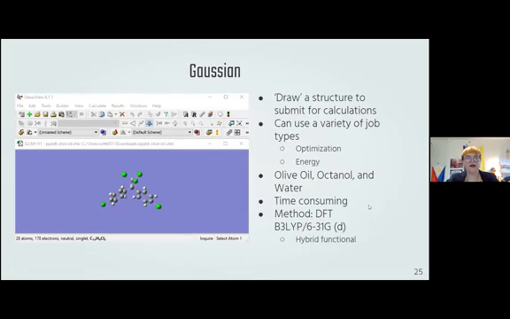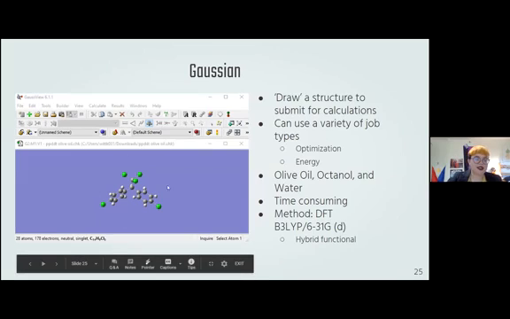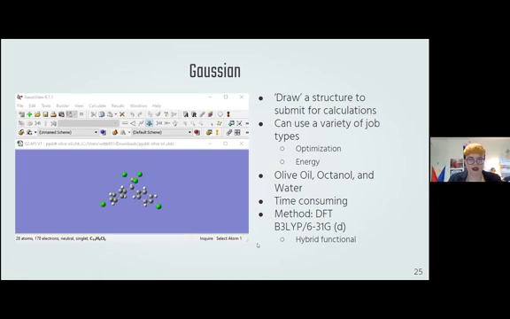And so for this specifically, we used Gaussian optimization and energy jobs. So this is a DDT input file on Gaussian. You draw a structure to submit for calculations. It's really important that this structure is pretty accurate from the get-go, but you can use an optimization job type to try and get it to the least energetically unfavored, so the most energetically favored version of what you have put in. It's still really important to start off with an accurate structure, because sometimes it won't quite catch what you want your structure to look like, and it'll turn to something completely different after the optimization.